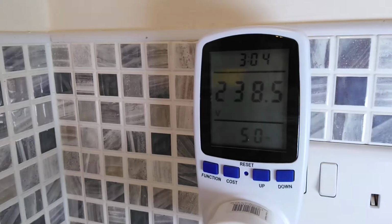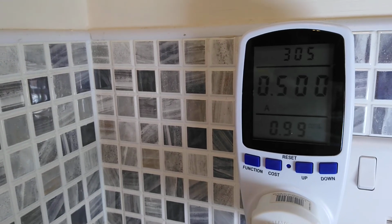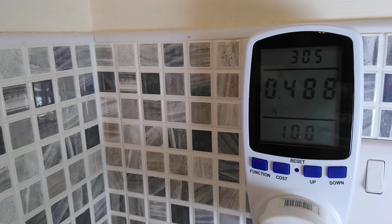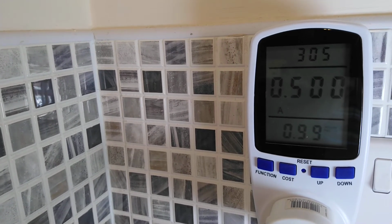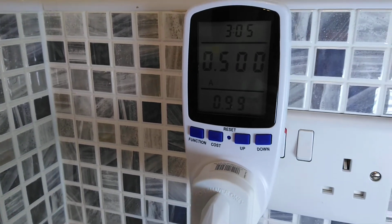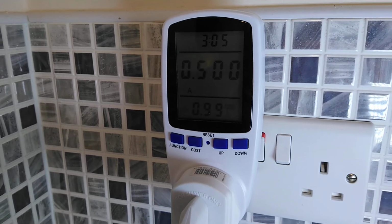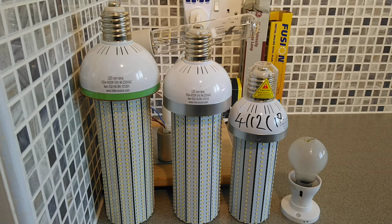Mains is currently 238.5, 50 Hertz, and this lamp is running literally half an amp, 0.500, and it has a power factor again of between 1 and 0.99. So what I think we'll do is we'll quickly set up this video again and finish this video. So here we go, we have a video finishing now about these 3 corn lamps, the 120 watt version, the 100 watt version and the 40 watt version, with a 60 watt incandescent lamp next to them, just to show how big these are.